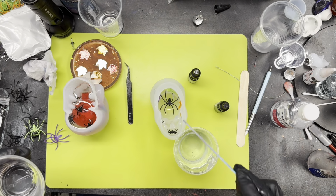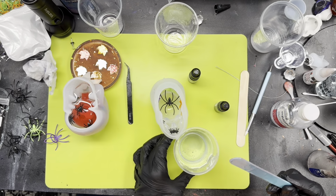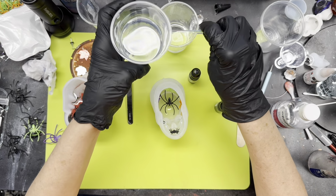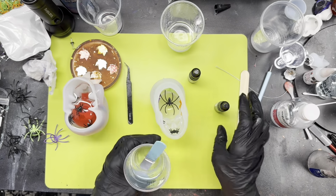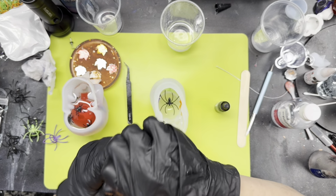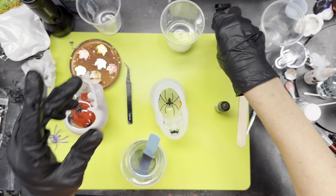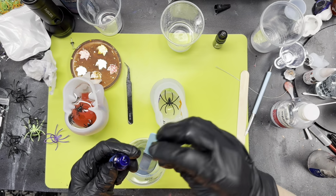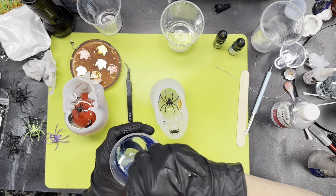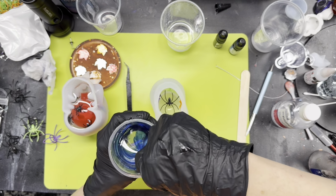Because that's 4 ounces, and that's, all right, we're gonna do 4.5, just to be on the safe side. So I opened up my Let's Resin Black Alcohol Ink, and I'm only gonna put, like I said, I want it to be kind of on the darker side, but not too much. I want those spiders to still show through. All right, so I gotta mix this and try not to get bubbles.